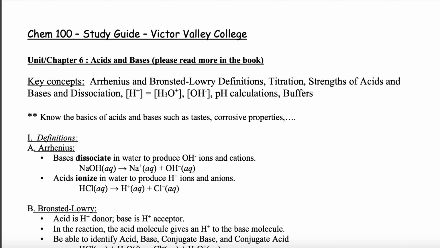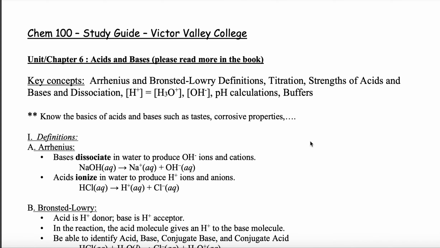This is part of Chapter 6, the acids and bases. And in today's discussions, I would like to show you more practice exercises focusing on calculating hydronium ion H plus, which is the same as H3O plus, calculating OH minus, which is hydroxide ion concentrations, and pH calculations. All right, let's get into it.